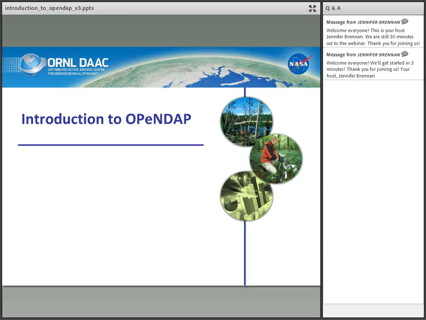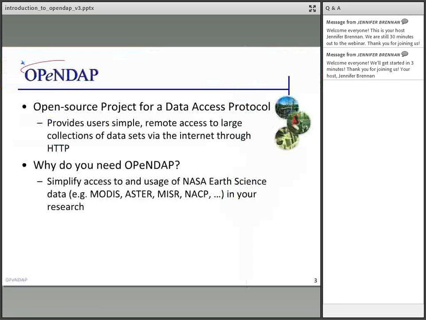Hello, thank you, Jennifer. This is Yaxing Wei from the ORNL DAAC. I will start with a brief introduction to OPeNDAP and talk about why you need it. OPeNDAP is a remote data access protocol that provides users simple, remote access to large collections of data via the internet through HTTP. So why do you need OPeNDAP?